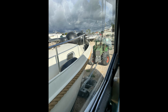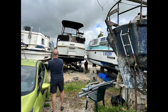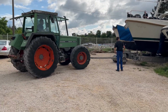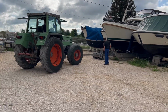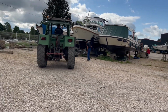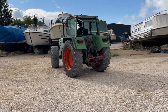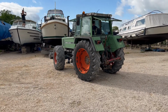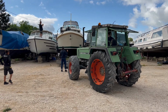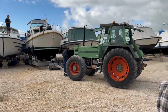The next day was Tuesday, and it was Penny and Matthew's big day where they were to be launched. And so we all watched in eager anticipation as their boat left the yard. They are heading off up north to have a wonderful holiday, and we will miss them terribly. It's very close to the boat next door, so it's all a matter of trying to get them out as they pack them in. Very, very close. Oh my gosh. Let's see how close that is to the other one.